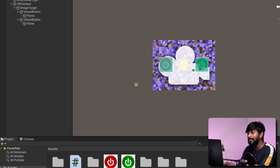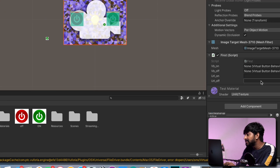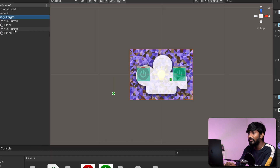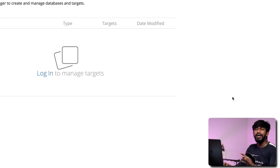So that's the very simple code which will add logic to our project. Now what we have to do is drag and drop this code file inside the image target. After that, just click on image target, and here we have to provide all the variable data — what is the on button, what is the off button, on URL and off URL. For on, I will quickly drag and drop this virtual button, and for the off, I'll drag and drop this other virtual button. So we have successfully assigned the virtual buttons. Now we just need to assign the URL. In the previous video, we used the Blynk URL — Blynk does provide APIs to control Blynk appliances.